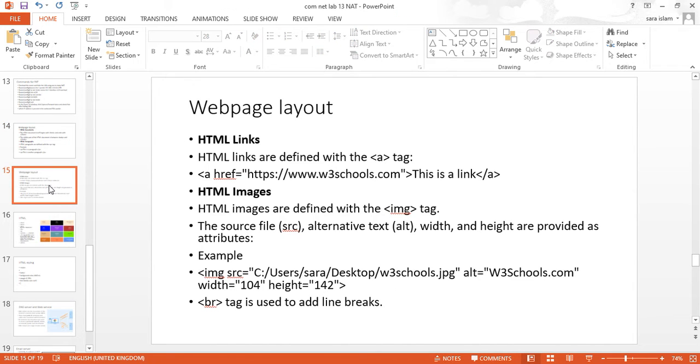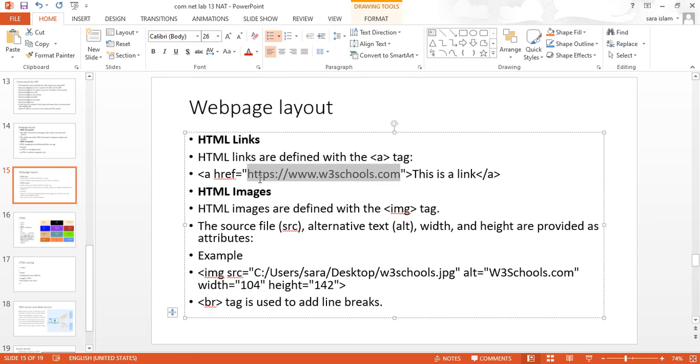Similarly, if you want to add links in your documents and you want to specify that, let's say if you are going for a specific link, then you will mention it with href and the specified version, and a is usually added for your link addition, right? This is the kind of command when you use it in HTML to add links, right? Similarly, if you want to add an image in an actual HTML document, you have to go through this specific command, right? And it should specify the source where your actual image is placed. Let's say it's in C, then the specified folder, then this is the name of your image with the type of extension it's using, right?